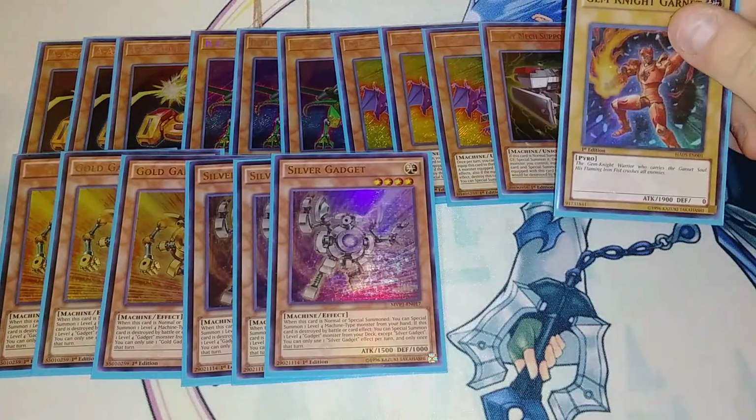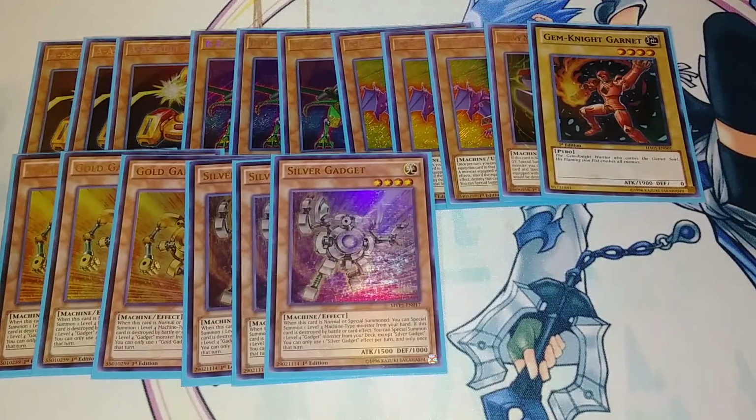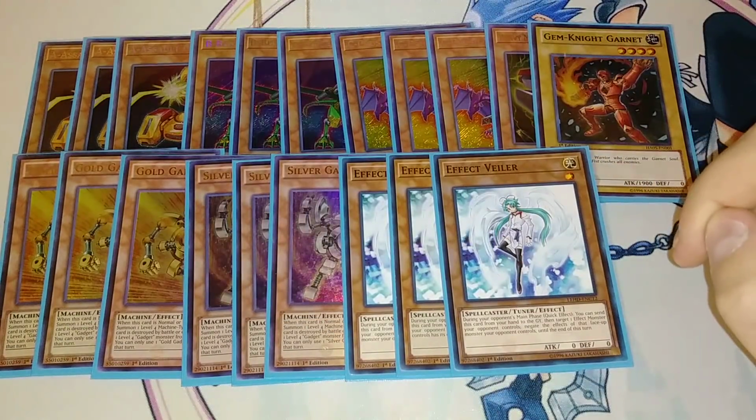Then I play 1 copy of Gymnite Garnet to go into my Brilliant Fusion play, which you kind of need the 1 copy of it. And then I play 3 copies of Effect Veiler. There is a secret tech in my extra deck that I will show you guys.